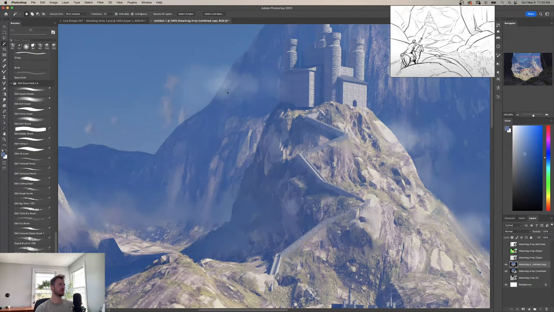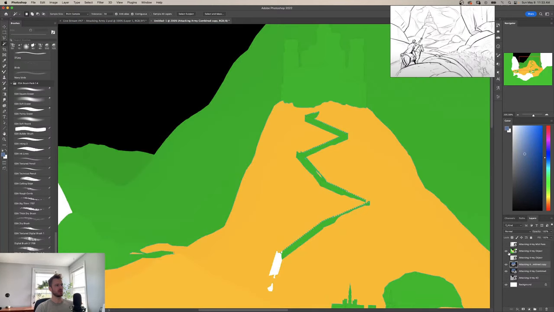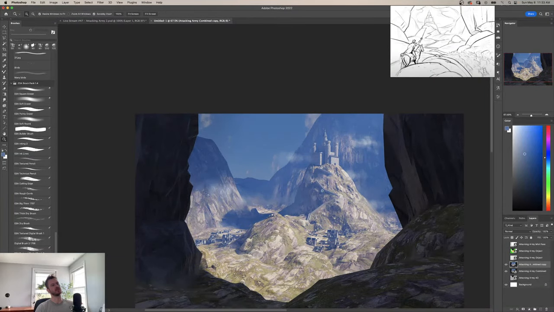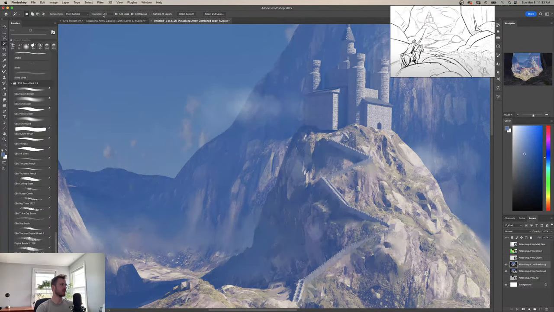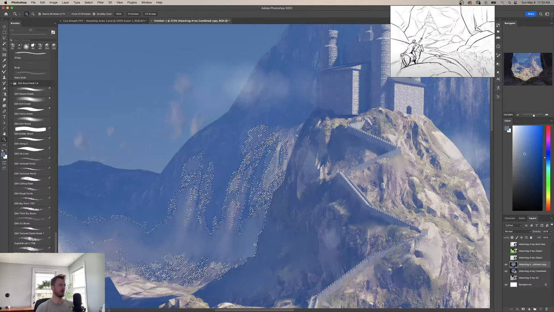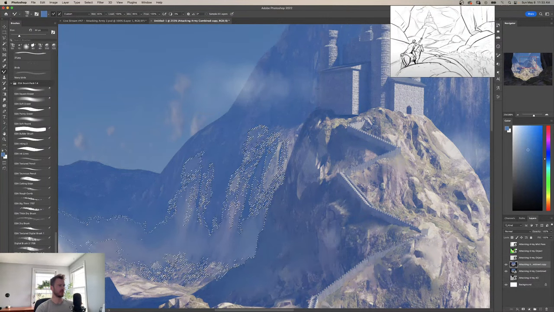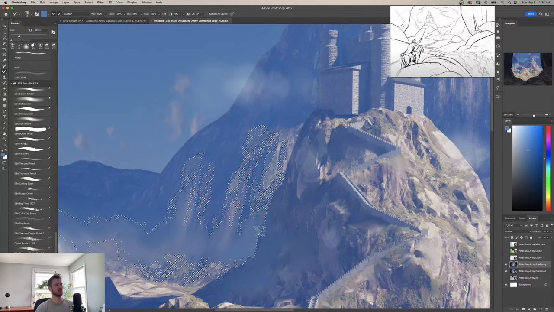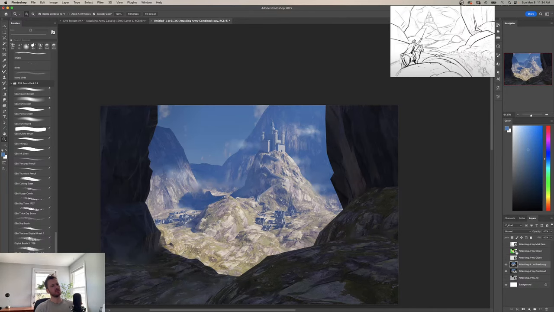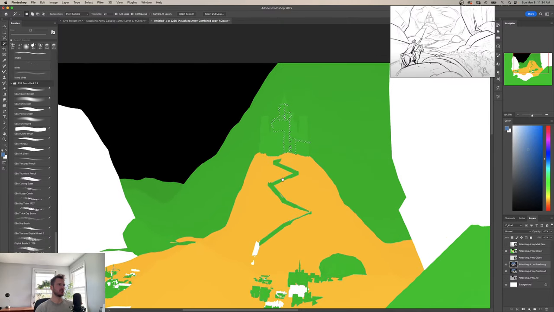Actually, one thing I can do while I'm in here is let's drop this down to 30. I could be making these selections with CryptoMap, but I'm tempted to disregard that entirely and just start working on one layer, or at least I might separate these out as they are. That's probably what I should have done in the first place. I can still do that. But I just try not to overcomplicate things too much. Sometimes I just like to make selections and paint in them like this, but I am using the selection to create a bit more depth, a bit more contrast between these areas. Anyway, this is something you can do if you so choose.